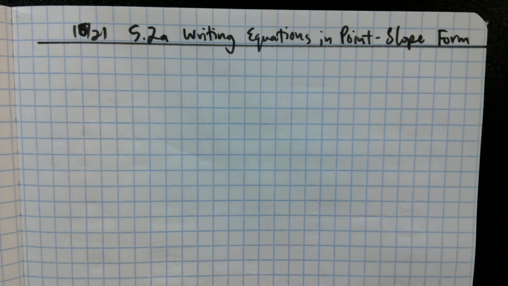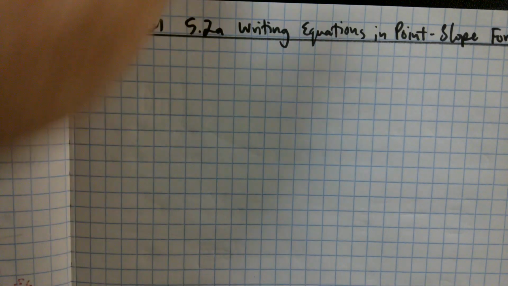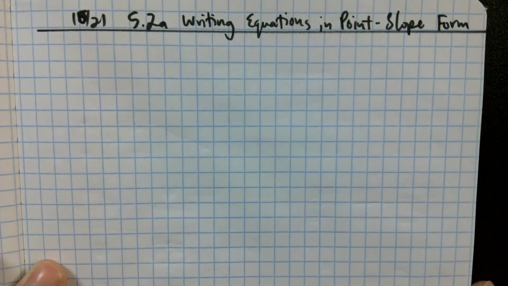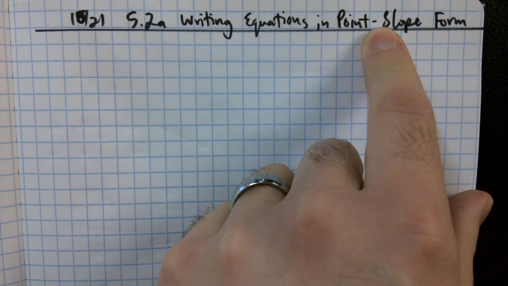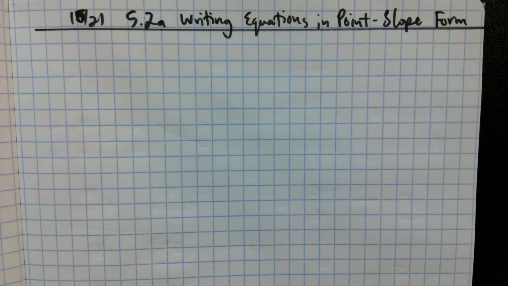Slope-intercept form. We should be good and familiar with that at this point. So now let's introduce a new formula called point-slope form. In slope-intercept form, we needed to know the slope and the intercept, right? What do you guys think we'll need to know for this form? A point and the slope.